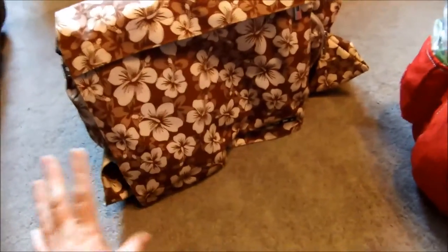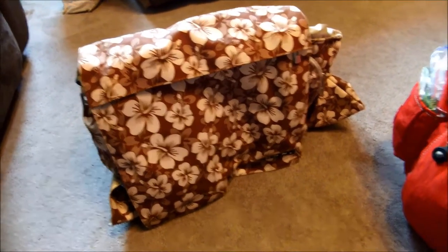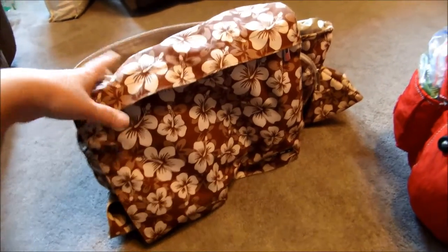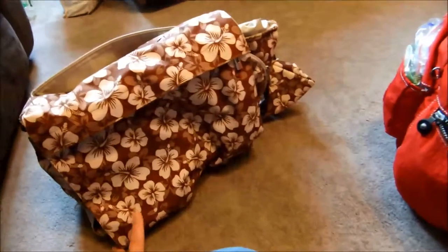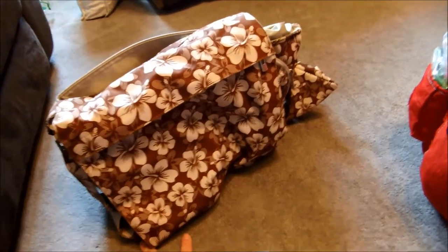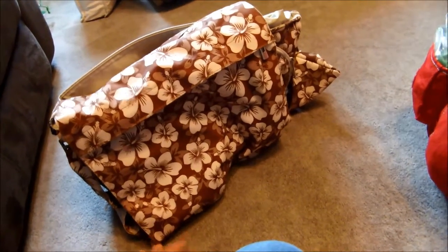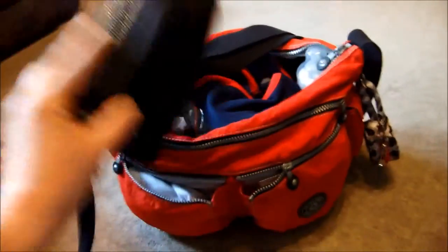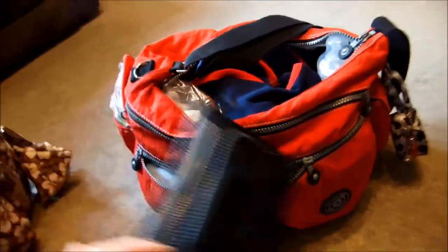I'm actually selling this bag because it's not red, black, grey and white, which is my preferred colour scheme at the moment. Until the new one arrives - the Crimson Kaleidoscope BFF - I'm going to have to use this one, then I'll be selling it after that. I do love this bag though, and I'm planning on getting a Better B or a Hobo B as well as a smaller quick changing bag. I also forgot to say I had my Kipling Yuki wallet with me, just thrown in the pram organiser or top of the bag.